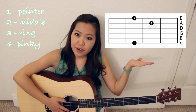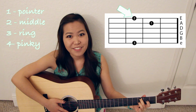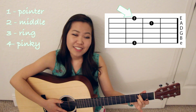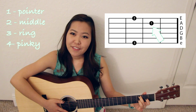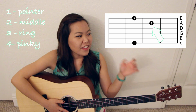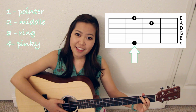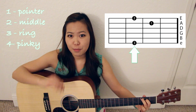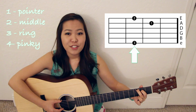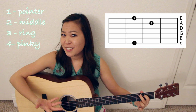So in this G chord, if it has the number 2 on the 3rd fret of the top string, then you know that you're going to put your middle finger on that top fret. If it has a 1 on the 2nd fret of the next string over, then you know that that's going to be played with your first finger. And then if it has a 3 on the 3rd fret of the most bottom string, then you know you're going to be playing that with your ring finger. So now, not only do you know where to place your fingers, but you also know which fingers to place there.